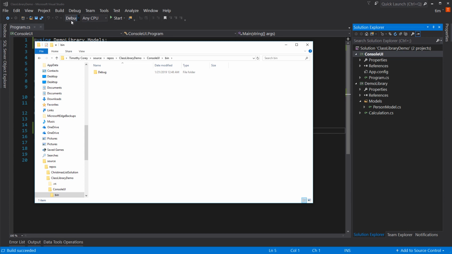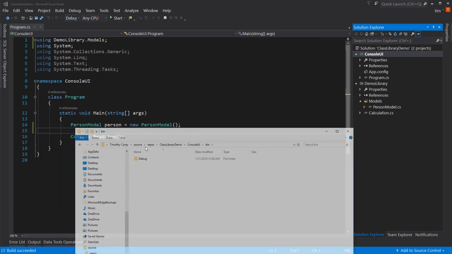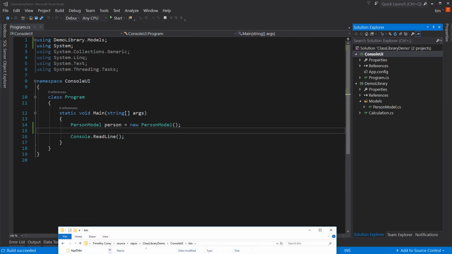The difference between debug and release, the two standard options, are that debug will allow us to, once a variable is used, it doesn't get destroyed until the end of its context. Whereas in release mode, it gets destroyed as soon as it's done. It's a subtle difference, but it's an optimization.